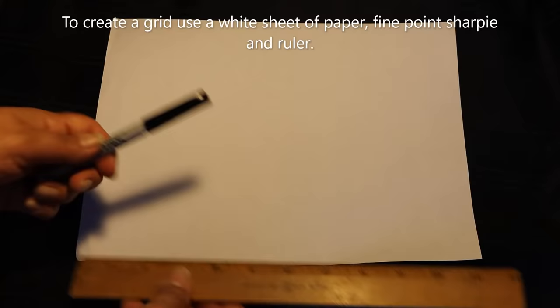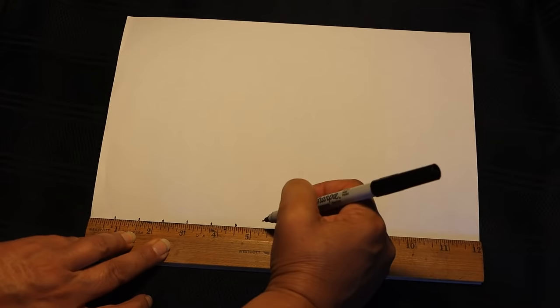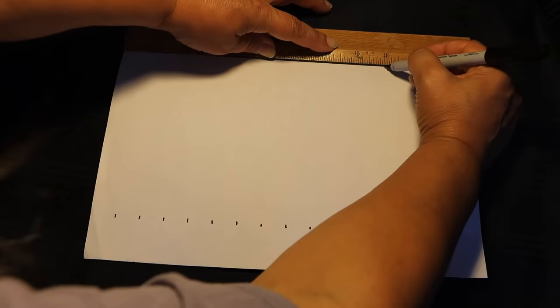Next, you'll need to make some tile grid lines on a white piece of paper with a fine tip Sharpie and a ruler. I created squares measuring 3/4 of an inch because this gave me the most out of my CDs. But you can make them whatever size works best for your project.